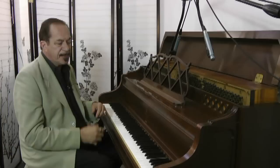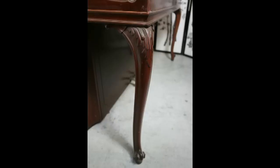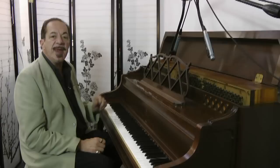And today we are featuring this pretty Art Case Steinway, 42 inches tall, and it's got the King Louis style legs and a very pretty music desk. And it was made in 1949, one family owner, and they kept it in really great shape.